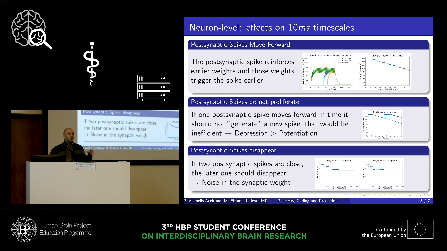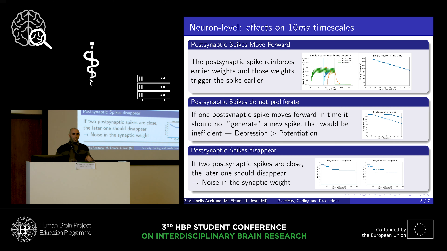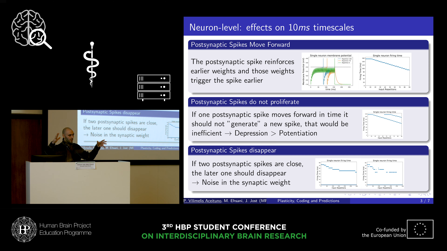I basically want to build that into a theory of how coding and predictions emerge. Those are the neural-level notions that you need. First, that a post-synaptic spike kind of moves forward in time — so if a neuron gets spikes from many other neurons, it fires, and then the spike moves forward in time. Second, you should not have spikes that appear spontaneously. That's the classical problem in many papers about synaptic plasticity rules being stable: when my spike moves away, it should not be that all the previous spikes that were reinforced generate another one.